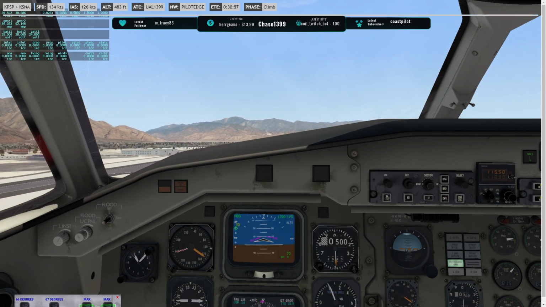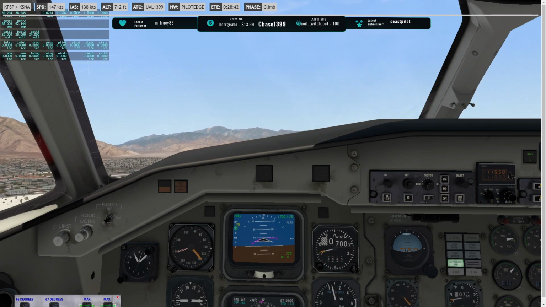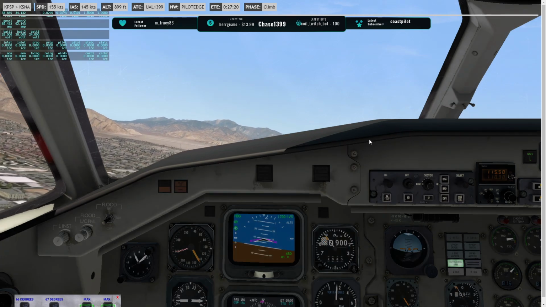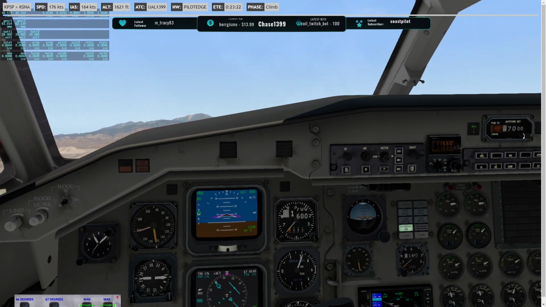Gear up. Take out one notch of flaps. United 1399, contact SoCal departure. Over to departure, United 1399, see ya. Alright, 126.7 is SoCal. SoCal departure, United 1399, Cathedral 1, leaving 1,400, climbing 7,000. United 1399, SoCal departure, radar contact, climb and maintain 12000. Climb and maintain 12000, United 1399.